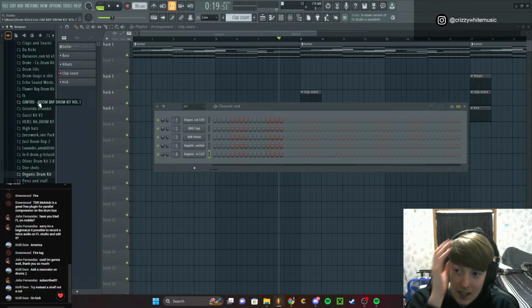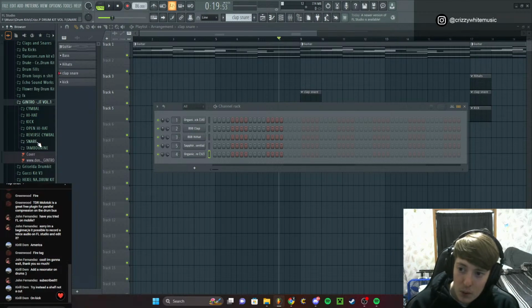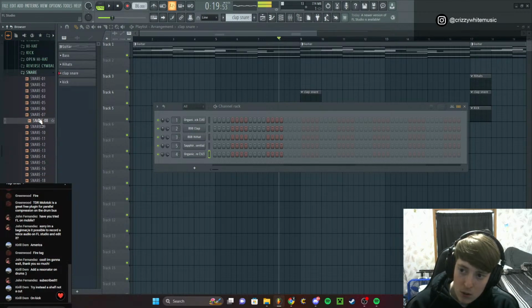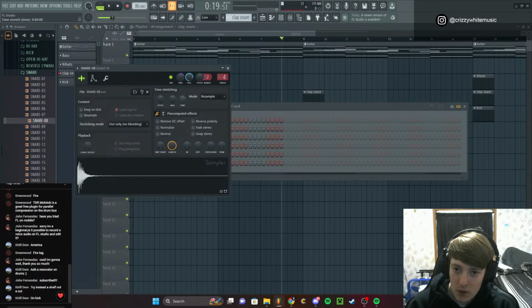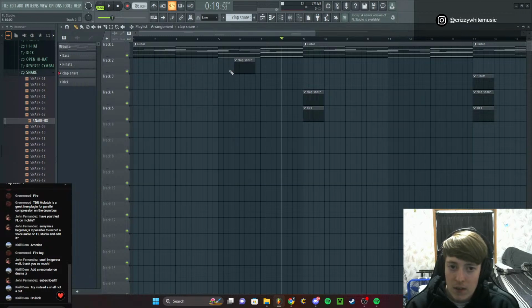Going to use a different drum kit. I'm going to use a boom bap drum kit to kind of almost make a clap. So what I'm going to do is turn off loop points, turn off make a stretch. I'm going to pitch it down by 150, give it that clap feeling.